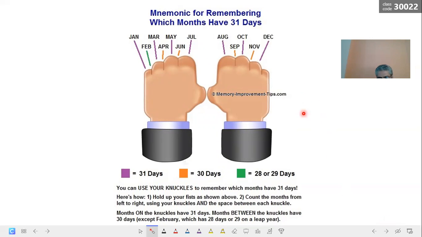خلينا ناخد مثال كمان على mnemonics that help learners to remember the months of the year that have 31 days and 30 days and 28 or 29 days. دي ممكن نفتكرها ازاي؟ لو طبقنا هنا بالمنظر اللي انتوا شايفينه في الصورة ده، هيبقى عندنا العظمة اللي هي الجاينت بتاعت نهاية الإصبع ديت مع الحين نسميها ناكلز. ماشي، لو أنا بدأت من ناحية الشمال أو من ناحية اليمين، بدأت أعد كل عظماية من دول بتمثل شهر بالترتيب، بس في فراغ في النص ما بين العظمة والعظمة، ده هيمثل شهر هو كمان.